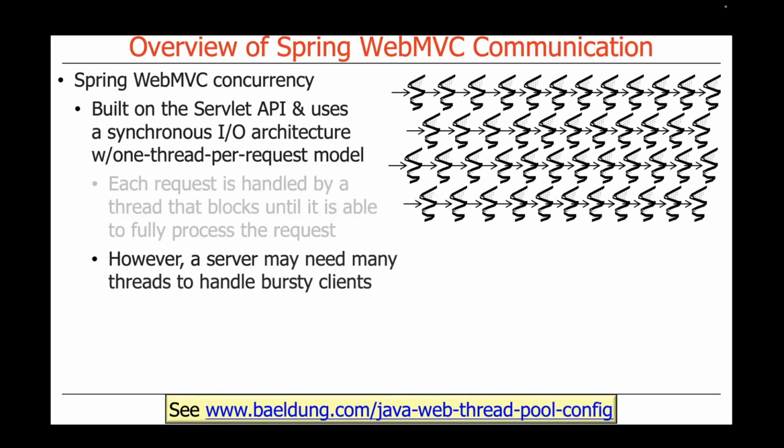However, there are some tricky issues here. One of the issues is the server may need to have a whole lot of threads in order to be able to handle so-called bursty clients. That's a situation where you've got either one client that makes a lot of requests, possibly from different threads, or you might have multiple clients making requests on the server, potentially from multiple threads. And if large bursts of information come in, you're going to need a lot of threads so that you don't end up starving the clients and making them wait for an undue amount of time.